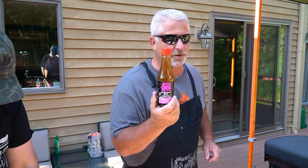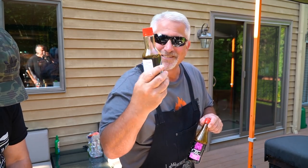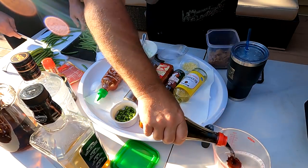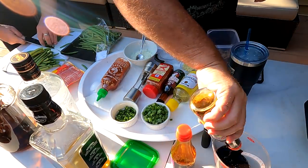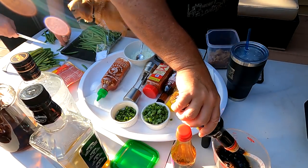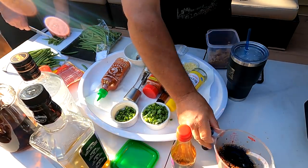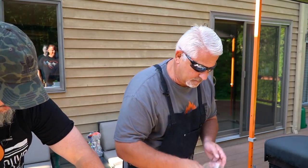This is double dark soy sauce that I have here, and I didn't have enough, so we're going to mix it a little bit with some which Nate kindly brought over from his house. Get a full cup of that. I don't like the pour on the spout on this soy. The other one pours right out. This one trickles. It goes right in. Half a cup of water.